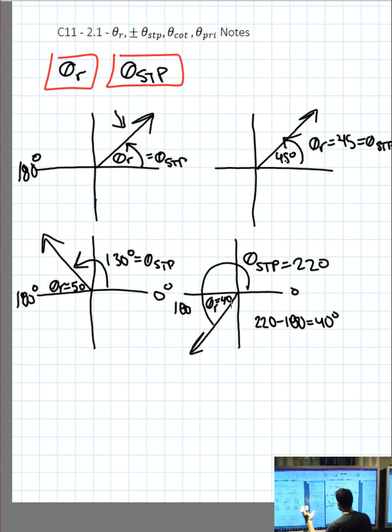They might give you the reference angle, the tiny little angle touching the x-axis, or theta STP, from the positive x-axis all the way around to wherever the terminal arm is. It might stop in the first quadrant, and they're both the same, like in the top right-hand corner, or not the same as each other, for reasons. They always add up to 180 either way. Excuse me, that's not always true. But angles on a line add up to 180, and then you can use that principle to figure out what the other angles are.